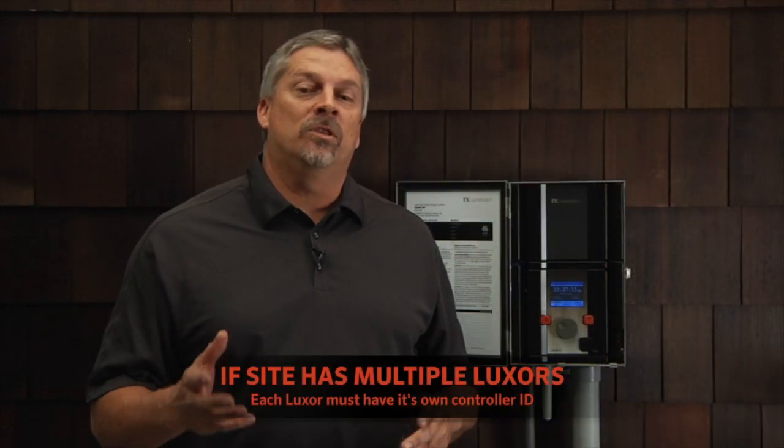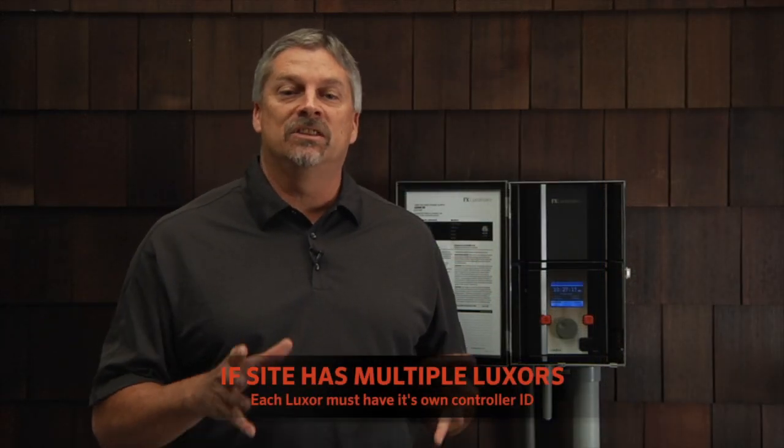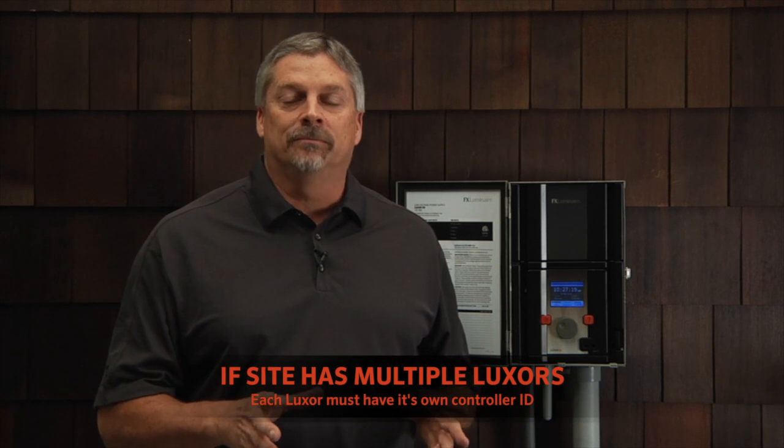If the site has more than one Luxor, each Luxor must have its own controller ID. This is also very important to do first before you connect to the network. As you're walking around the property with your Wi-Fi device, you'll be able to figure out which controller ID it is that you're talking to. This is most useful when using the direct connect mode, so you can connect with the correct controller.